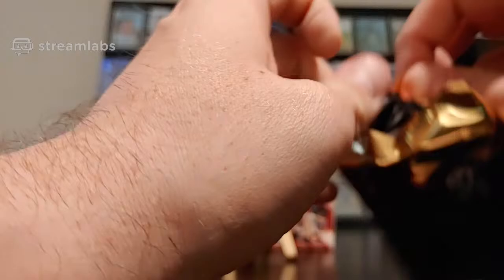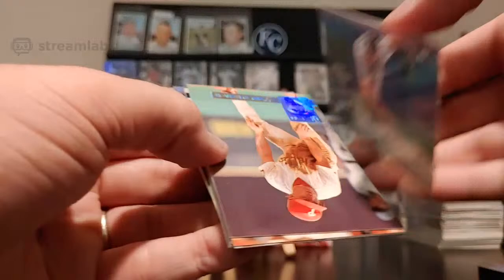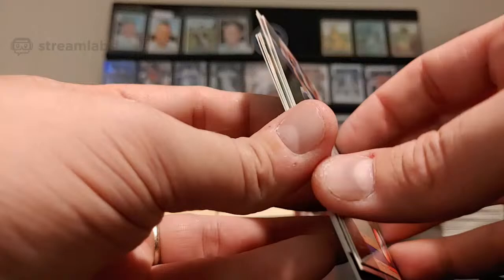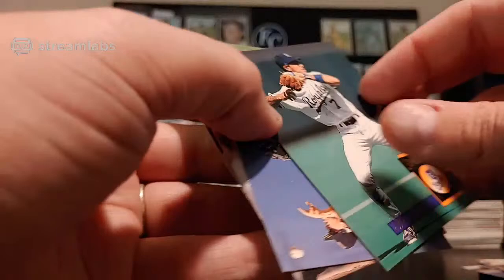Joey Cora. I thought there were some Frank Thomases in these sets — I haven't seen a Frank Thomas yet. Dennis Martinez, Brad Holman. Here we've got another Lenny Dykstra Special Edition. We got a Dave Winfield Hall of Fame. Corey Schneider. Halfway through, we're starting to hit some duplicates. Jeremy Burnitz, Dave Henderson, Greg Gagne, J.R. Phillips, Gary DeSarcina, and Jeff Nelson.